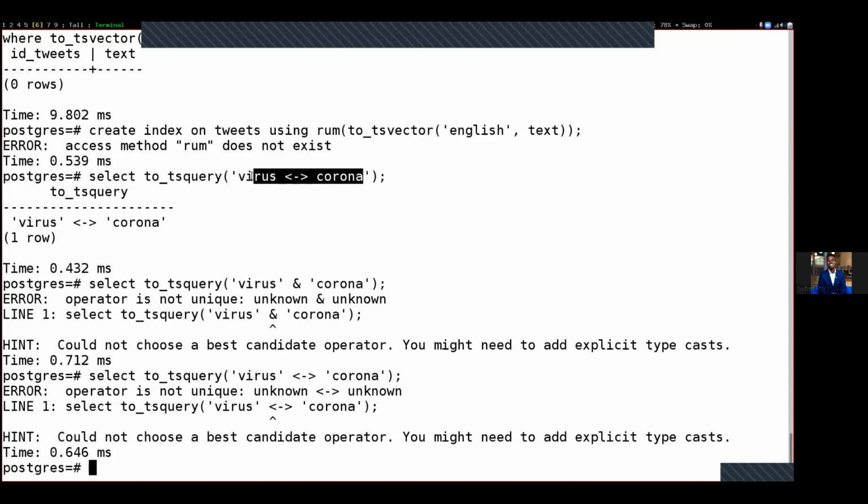The right way to think about this is that this is actually its own separate programming language, which is the query language for the TS query. It's totally independent of SQL. We pass the code for that query language into this function over here, which is like a compiler for this language. Then it creates the resulting query type, which is represented this way with the words outside of the quotation marks. And that's what's passed to the at operator.